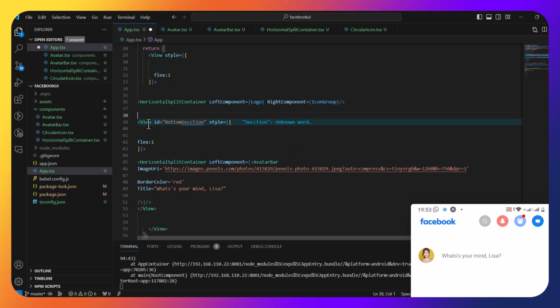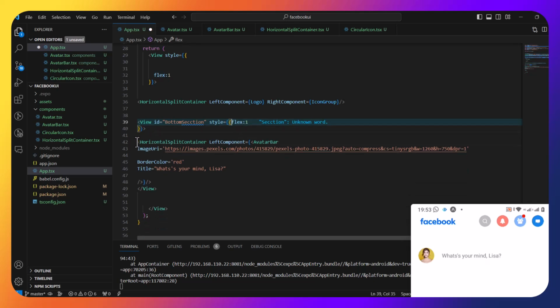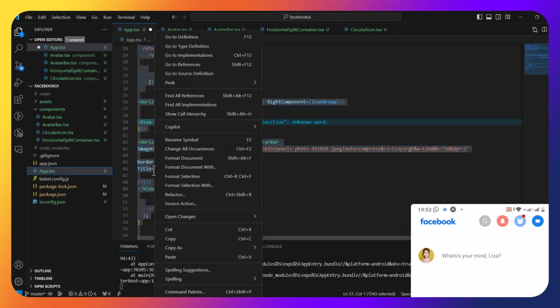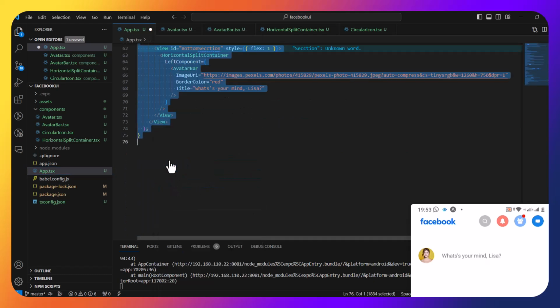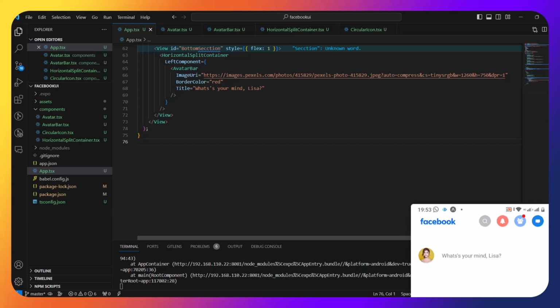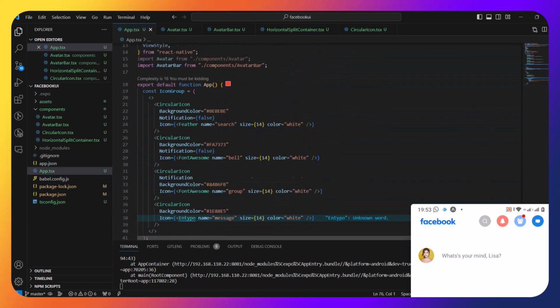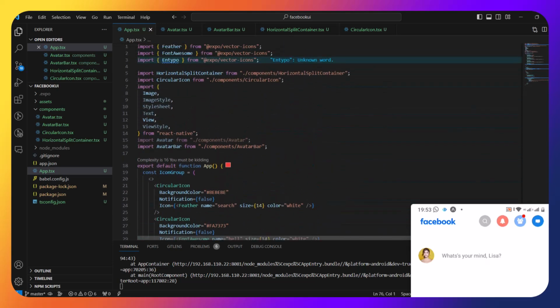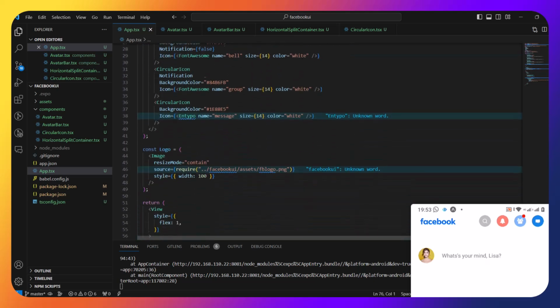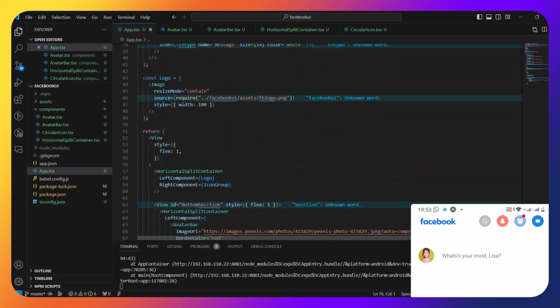And then we've got the bottom section, which has got a style of flex. In fact, whatever I'm doing now, we can do with format document. Boom, we are done. This is much better, guys, clean and straight to the point.